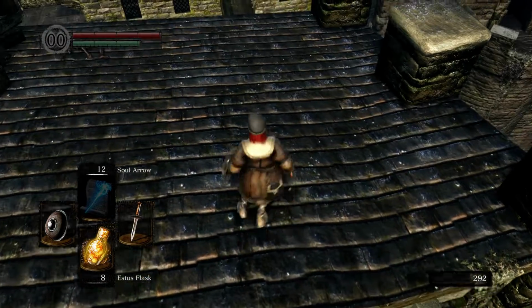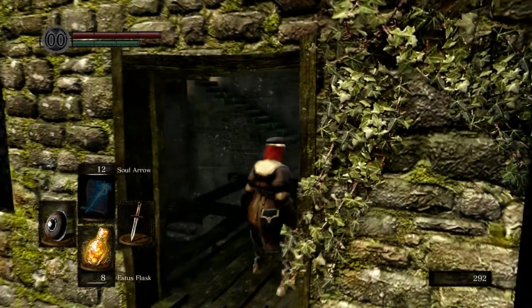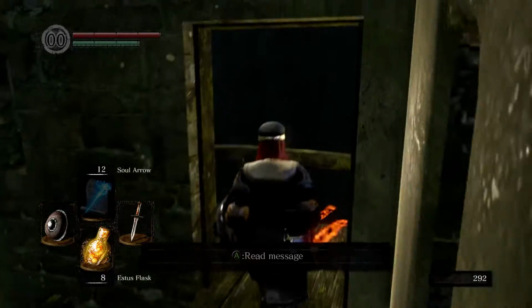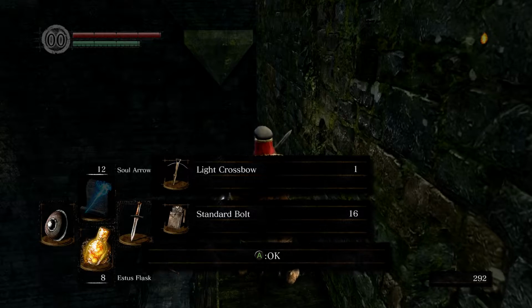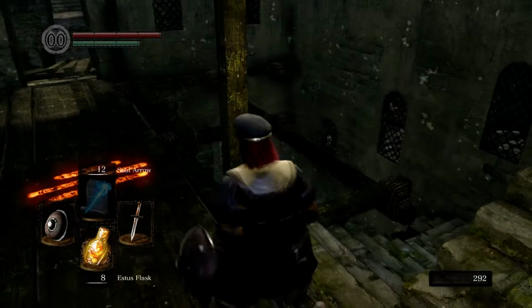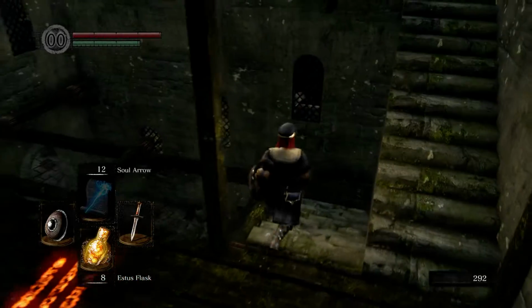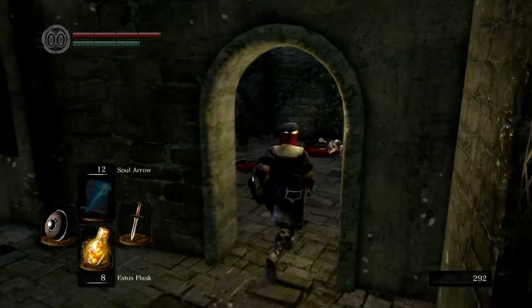Let's see if I can do this on the first try. Huzzah! Pretty good. I think most of our long distance attacks are going to be with magic anyways, but that is a useful thing to have. And since we didn't sit at the bonfire, everybody's still dead, I think.